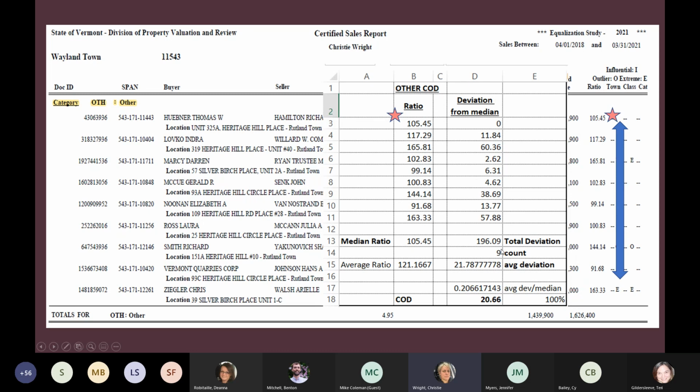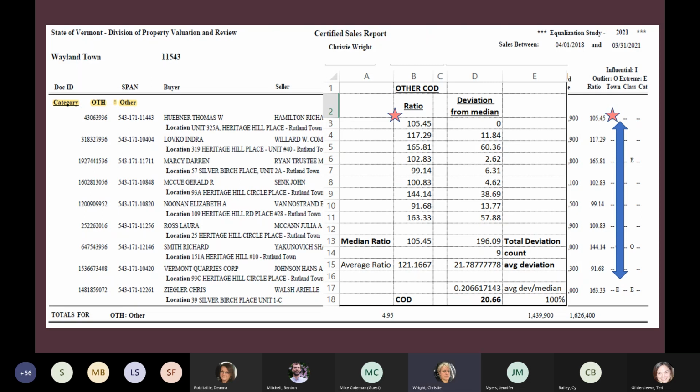And then we need an average deviation. So in order to calculate the average of everything, we need to divide by the number we have. So again, in Excel, you can simply type in equals count. You can highlight how many samples you have and it will tell you the count. Or you can count them by hand and type it in if you want. That's up to you. Okay, so we're going to take total deviation divided by the count equals average deviation.